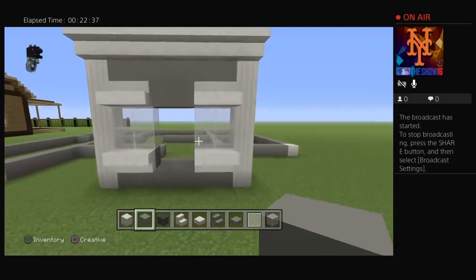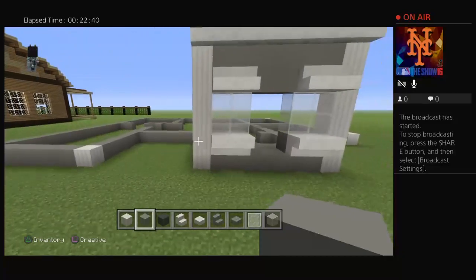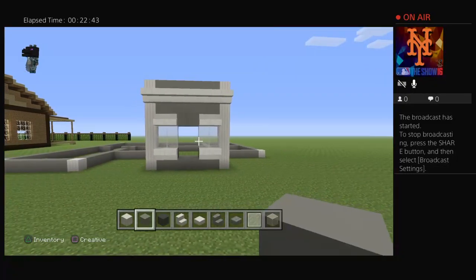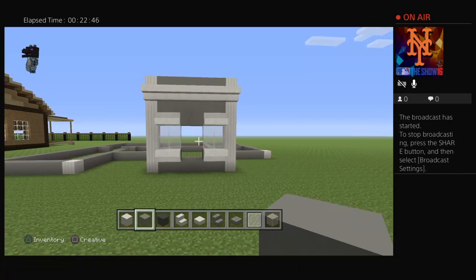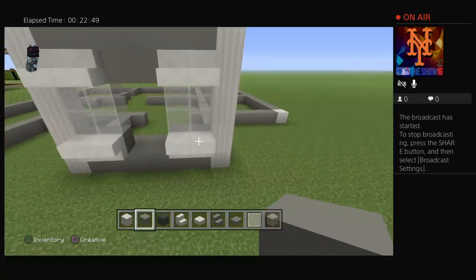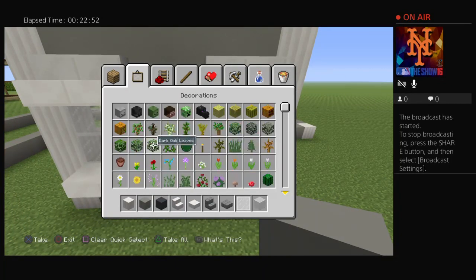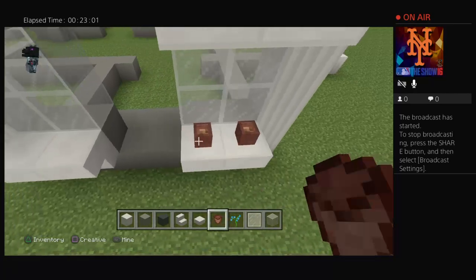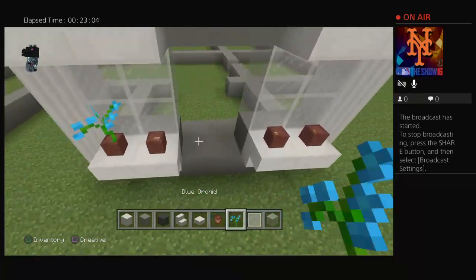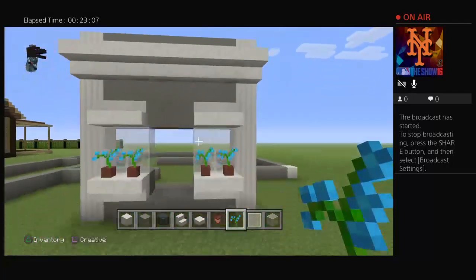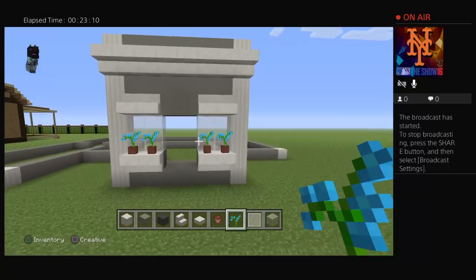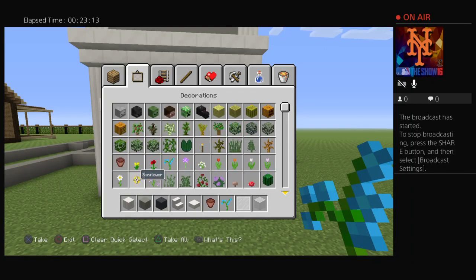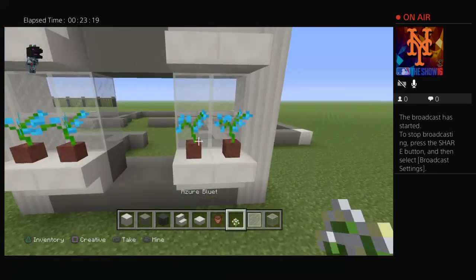I think it does. What if? Oh wait, no, we can't see the bottom with the porch. Yeah, I think that looks pretty good. And since we're not using these right now, we're gonna get rid of these real quick. Can I place some? Oh, I can. Cool. Oh, that's perfect. Oh, what flower looked better, that or this? Let's delete these real quick.